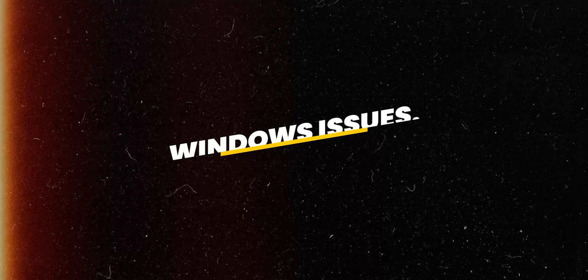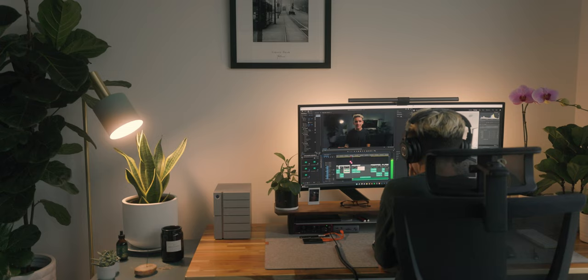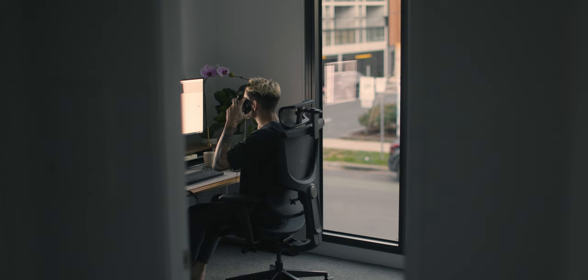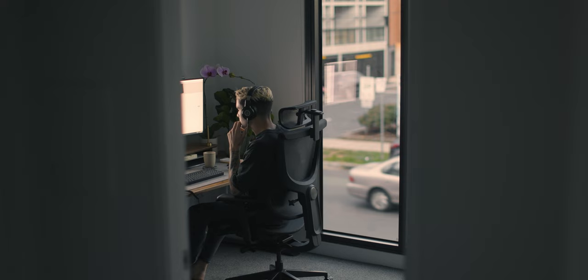Problem number three is general Windows problems. On a PC, you are responsible for keeping drivers up to date, having antivirus software, and keeping on top of your own troubleshooting when problems come up. You could very easily have a machine that's unbelievably powerful but only get a fraction of its total power because you didn't update a driver. All those issues are handled for you by Apple, which I guess is the reason behind the no upgradeability — because everything is tested and works straight out of the box. But if you're a little bit more tech savvy and willing to troubleshoot when problems do come up, this won't really be an issue — it'll just take a little more time than it would with an Apple product.